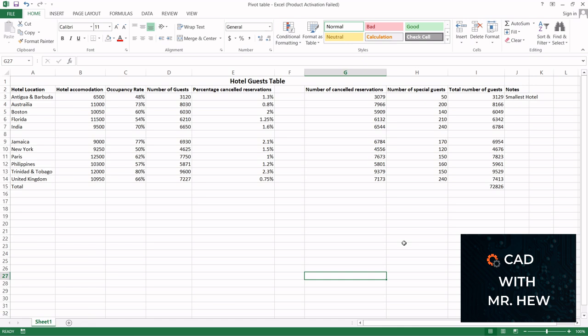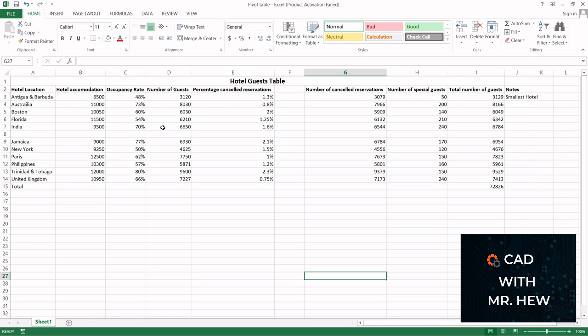Now, the first thing we need to do is establish the requirements for the pivot table. First, you must have tabular data, meaning you must have columns and rows, and you must have column titles for the different columns, right?